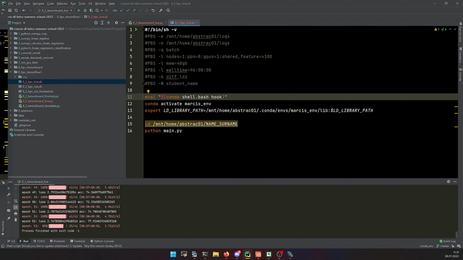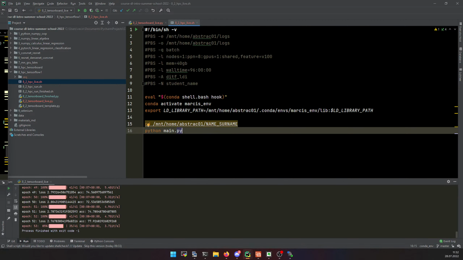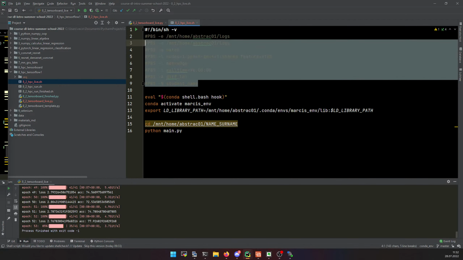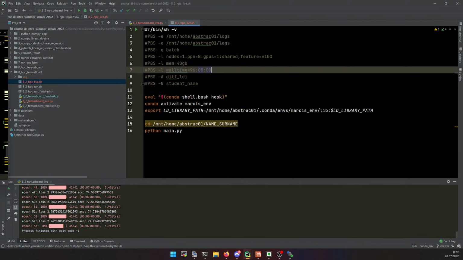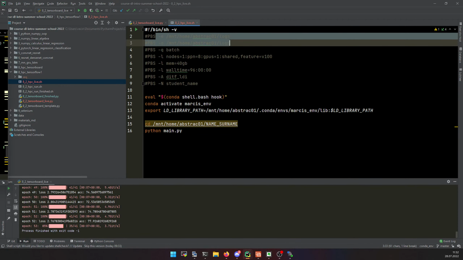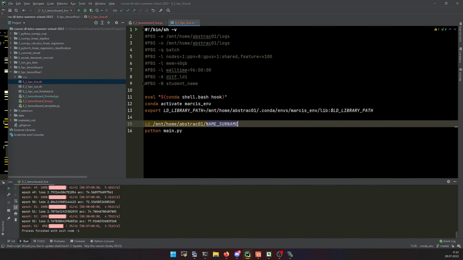So normally you just run the stuff you want. For example, you go to the directory, make some commands, execute a Python script if you want from bash files. Here it's a bit different because we are working with the HPC system. Here you can see all these are arguments for HPC. Here is where we write the logs. Maybe I can copy all of this to the Jamboard so you can understand better.